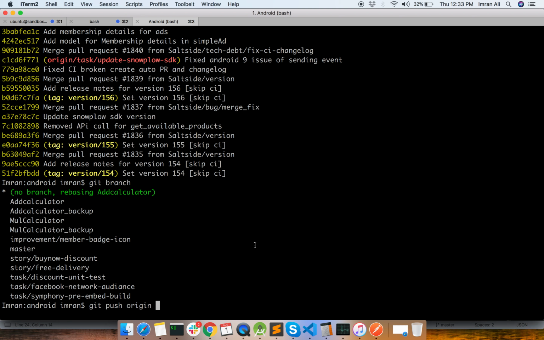Okay. Now, what happens here? When we did this, we changed other commits, right? There were some conflicts, so we have to resolve them first.